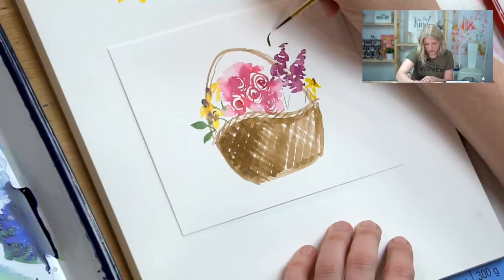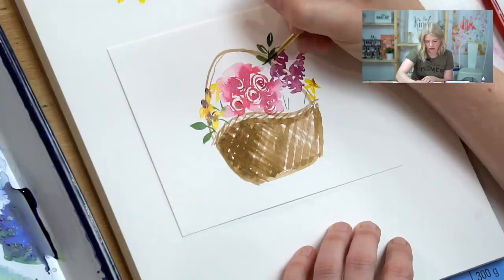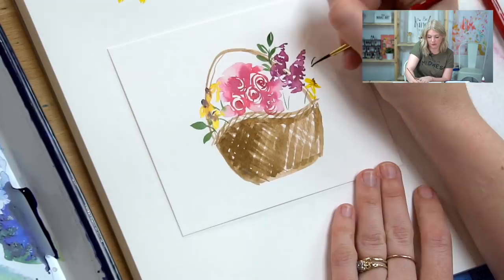So I'm just putting leaves sticking out. I know that this is not how they would actually be in nature, but this is why painting is fun, because you can make the world whatever way you want it to be.